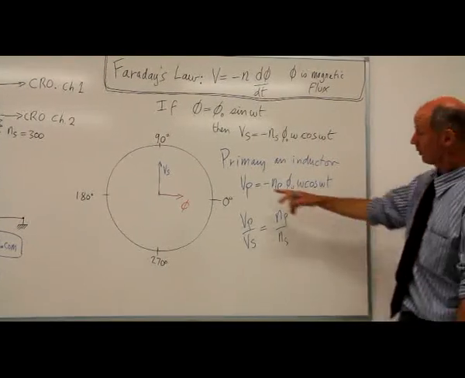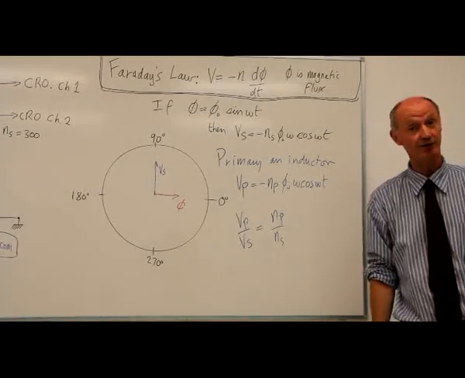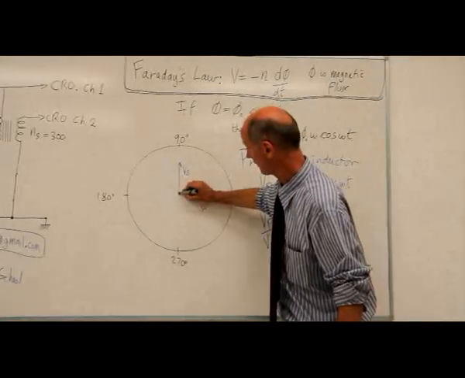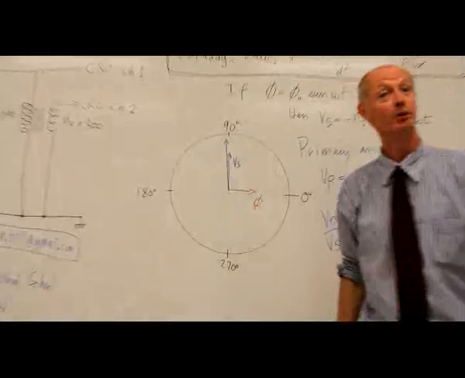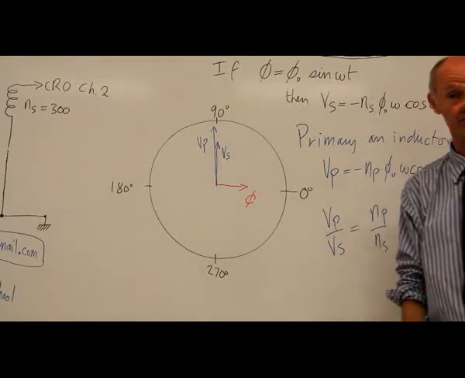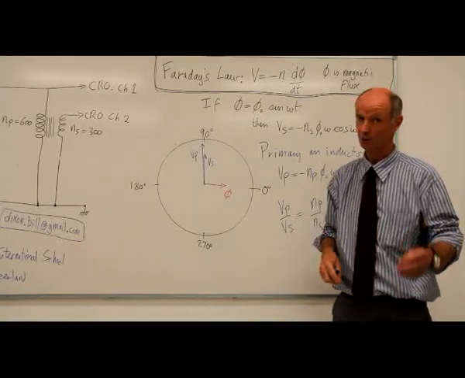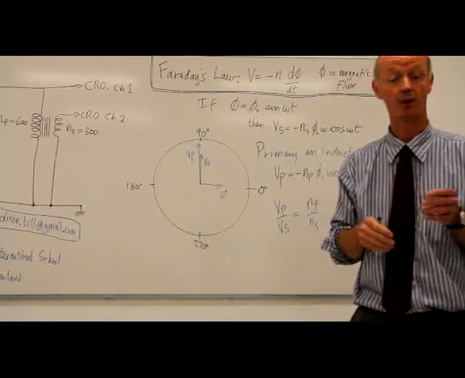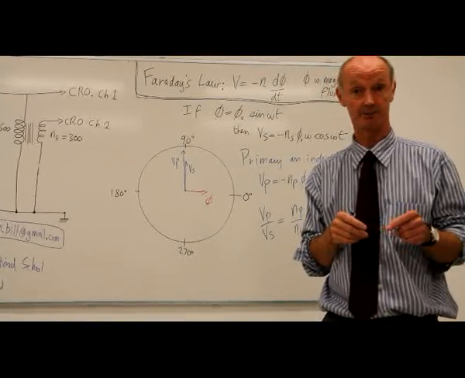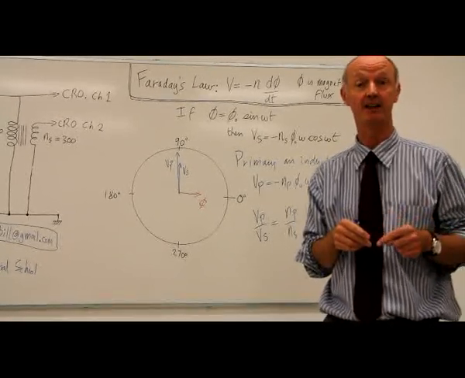And that means that the primary waveform is out of phase with the phi, and the secondary waveform is out of phase with phi by the same amount. So if we look at the phase diagram and put the secondary waveform on there, add the primary waveform to this, there is the primary voltage in phase with the secondary voltage, but they're both out of phase with phi. Well, we've looked at the voltages in the primary and secondary. There are two other very important things to look at, and that's the current in the primary and the current in the secondary. And that has to do with where the phi comes from and why it is out of phase with both voltages.